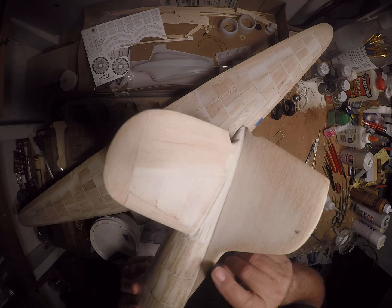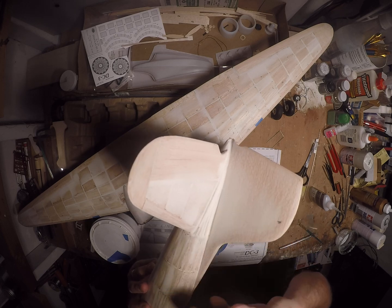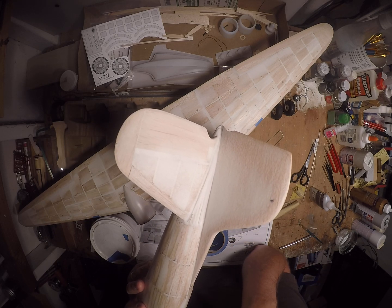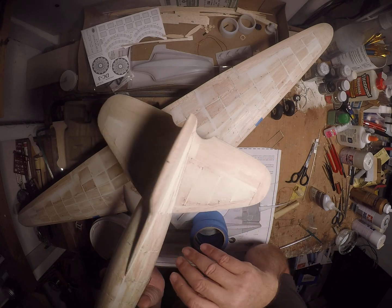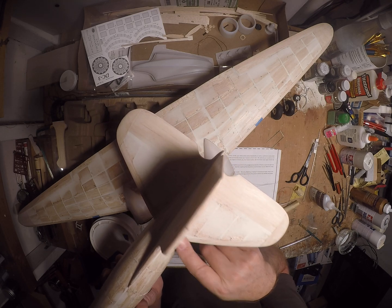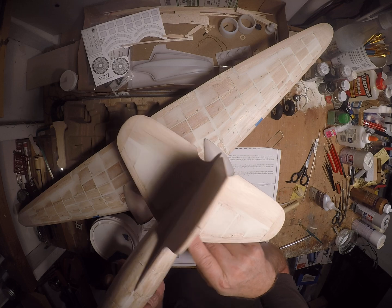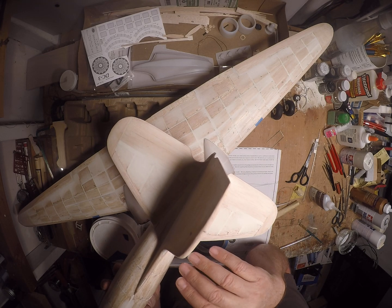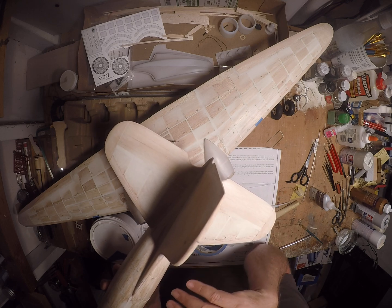The other option is to cut sheet balsa to shape, but then you've got to form it to get that radius down the length of it, and that's time consuming. When just laying in the strip stock, you can get it to just the right shape. You can see both of them are in. Now that's just one layer of the spackle here. So it's going to take one or two more spackle treatments and sanding of the edges, and then some sand and seal over the top of that, and a little more sanding.